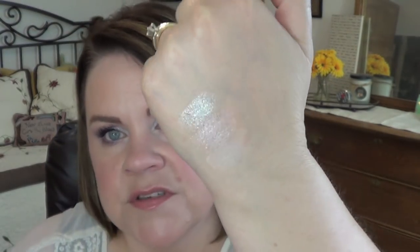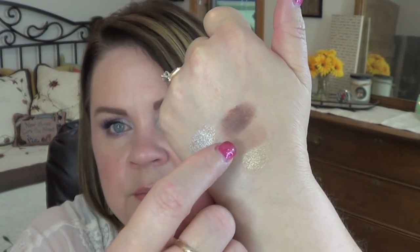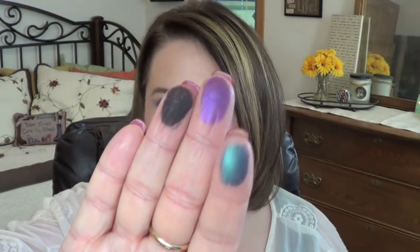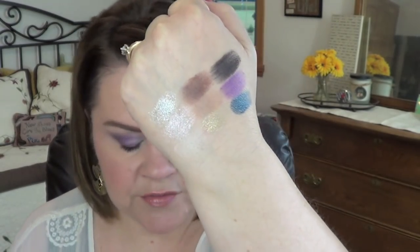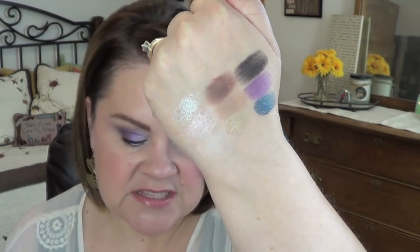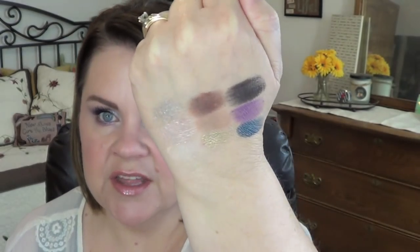The top row has Ivy, Sugar Coated, and Frosted Yum. The second row has Irresistible, Painkiller, and Makeup and Chill. The bottom row has Mystic Hour, Wham Bam, and Wanted. Four shades are matte — Ivy, Painkiller, Makeup and Chill, and Wanted — and the rest have sheen, shimmer, or glitter. Ivy is a nice matte brow bone highlight and blending shade. Sugar Coated is pretty but scattered glitter all over my face throughout the day.